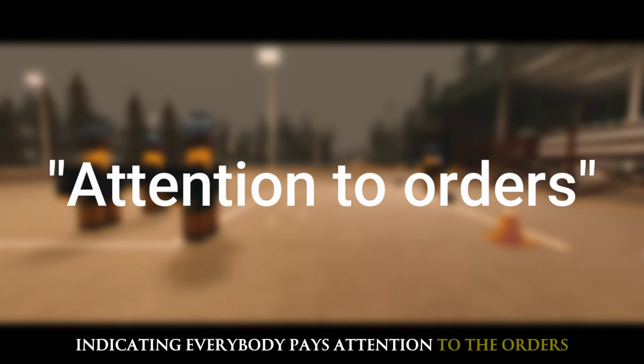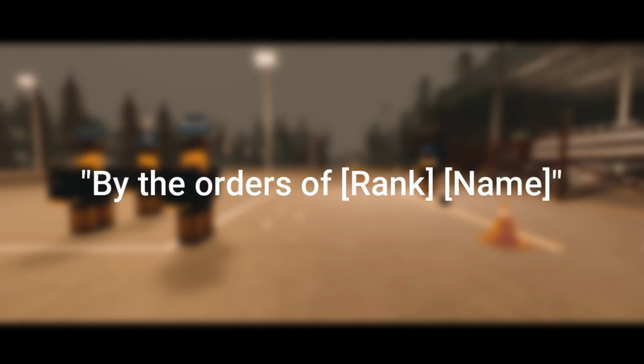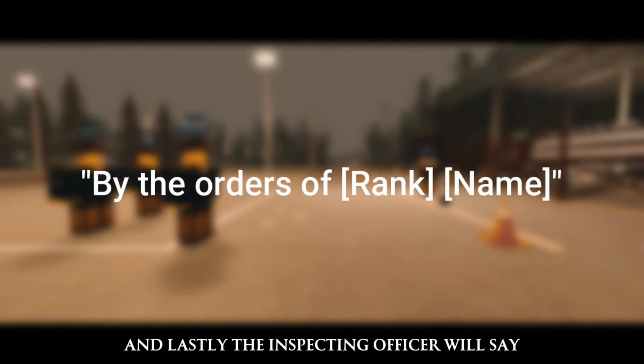The inspecting officer will begin by saying the following phrases. "Attention to orders," indicating everybody pays attention to the orders, followed by "The inspection shall now commence," which means the inspection will commence now. Furthermore, they will continue with the phrase "By the orders of," their rank and name. And lastly, the inspecting officer will say "Sound colors," indicating for the national anthem to begin playing.